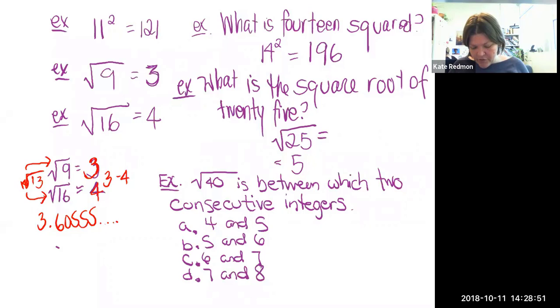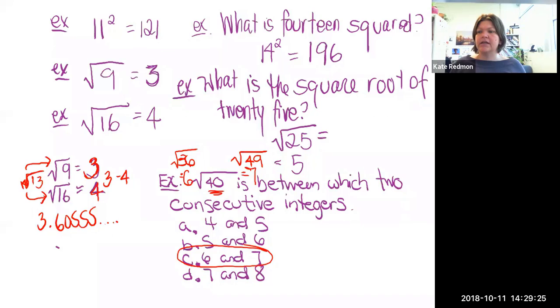So there's a perfect square that comes right before this. That'd be 36. So I know I can peg the square root of 40 between the square root of 36 and the perfect square right after that, which would be 49, the 7 times 7 one. Now, even though I don't know the square root of 40, I do know the square root of every perfect square. So the square root of 36 is, of course, 6, and the square root of 49 is, of course, 7. So the answer would have to be somewhere between 6 and 7.